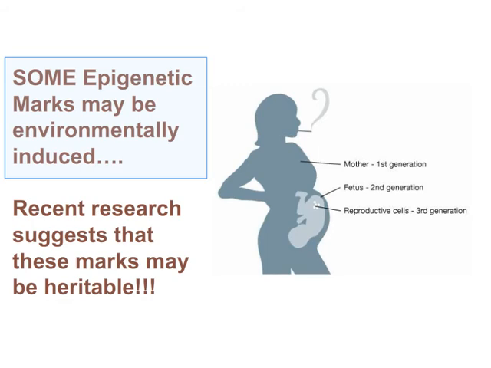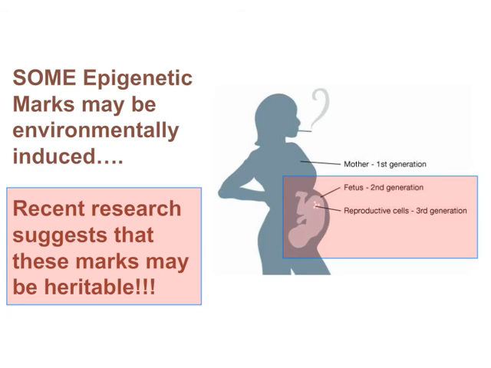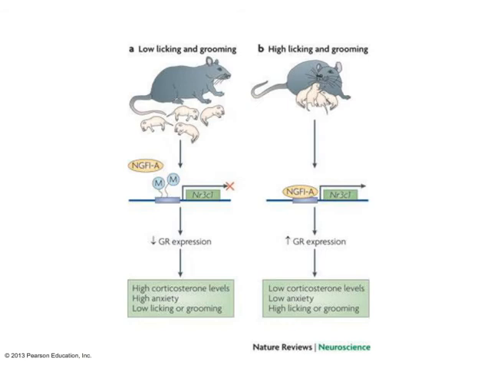But what's even more interesting that we're learning is that some of these methylations, some of these marks that are left on the DNA of our own body, can be passed on to our offspring and even generations beyond that. Now, what's even more interesting is it's not just things like toxins or nicotine that can modify the epigenetic marks on our DNA, but also just things like nurturing.